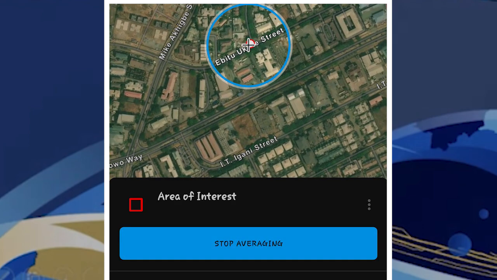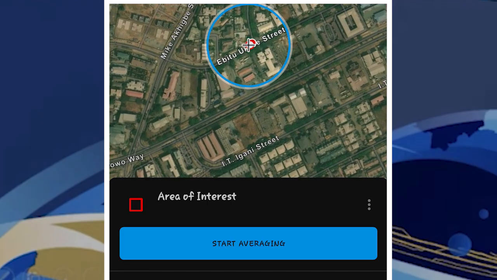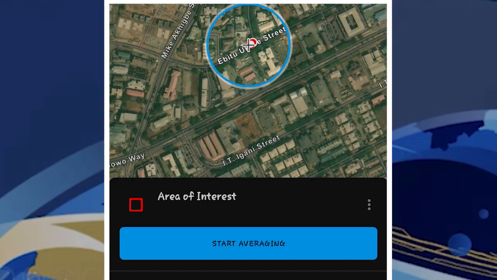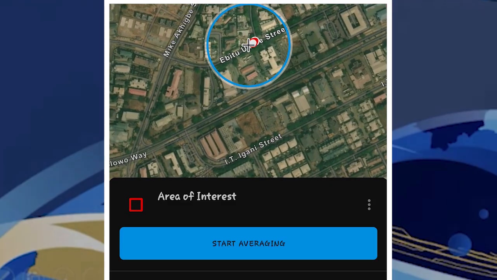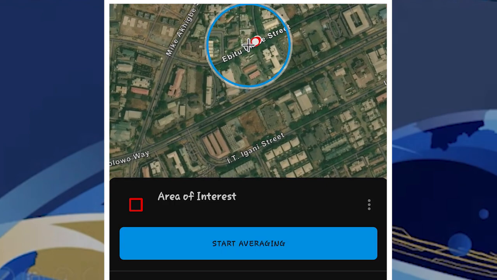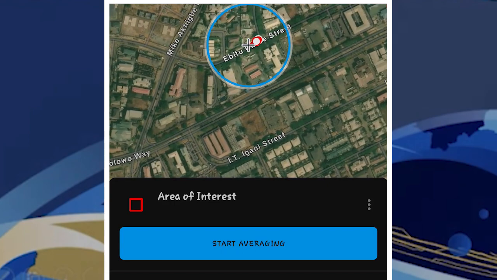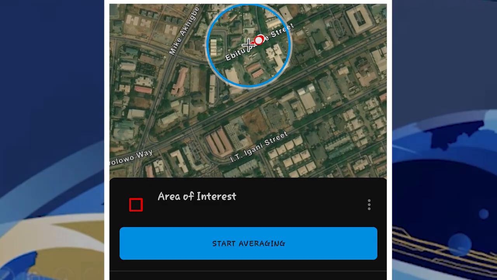Then once you start averaging, you can proceed by following the path of your boundary. So you can see that it has started tracing.